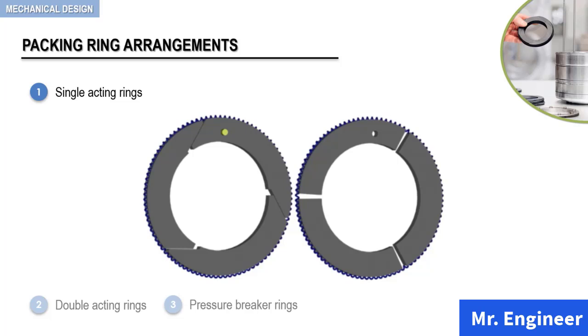In a single acting ring assembly, one pair of rings, which constitutes one tangential cut ring and one radial cut ring, are housed in one packing cup. The combination provides effective sealing action in one direction only. We will see this in detail further ahead. The rings are provided with a dowel in one ring and a corresponding dowel hole in the other ring, as highlighted here.